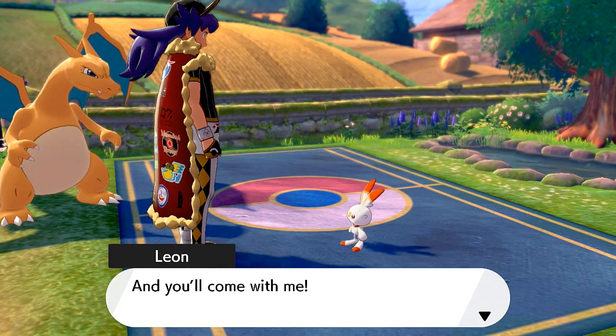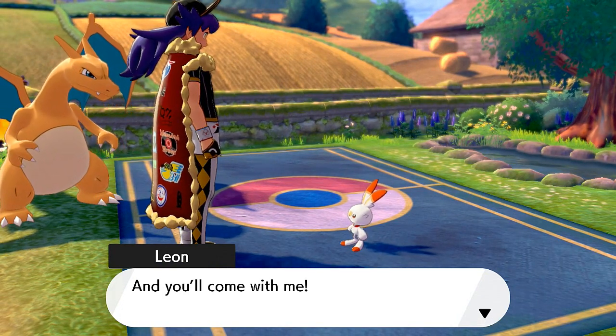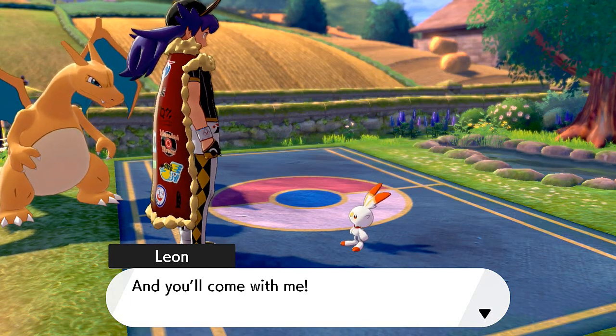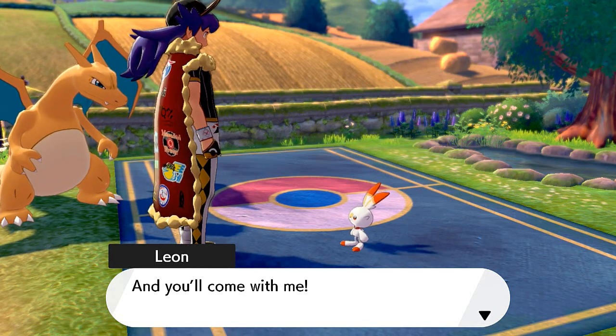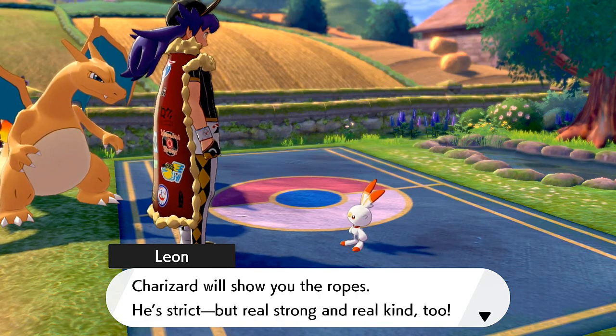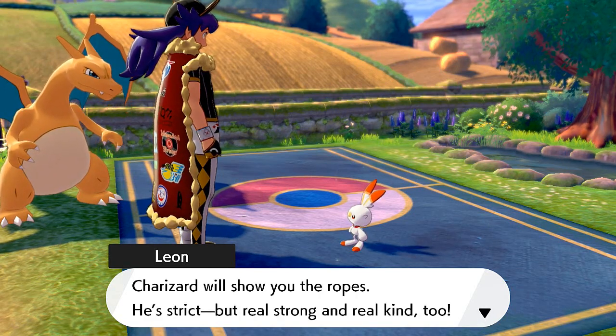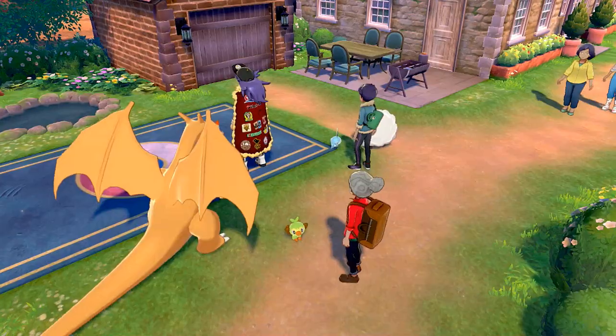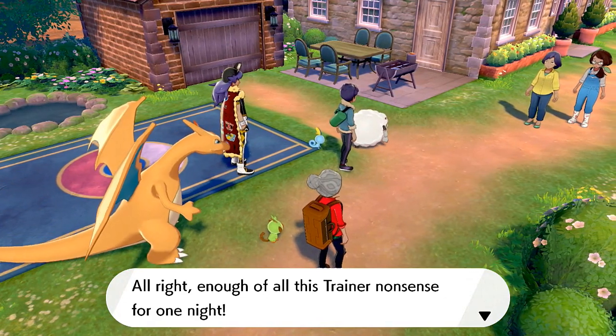As you can see, here we have Scorbunny all alone. And, well, as you can see, Leon eventually takes the Pokemon that has a type advantage over you. Eventually, he does become strong. So, you know, it's all happy endings, I guess. Charizard will show you the ropes. He's strict, but strong, and real kind, too. So having Charizard as your sensei, this is going to be a dynamic duo right there.